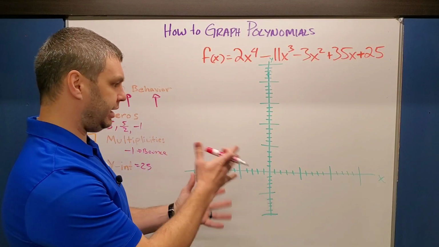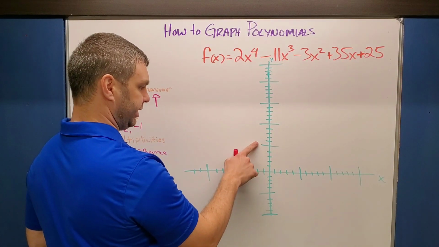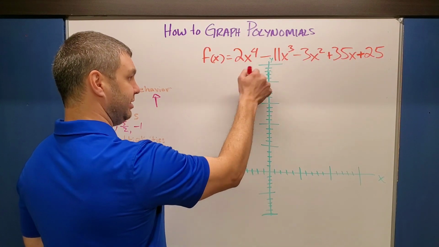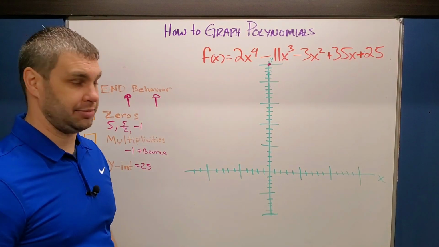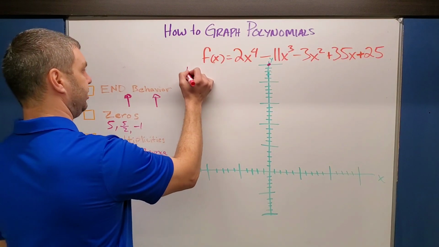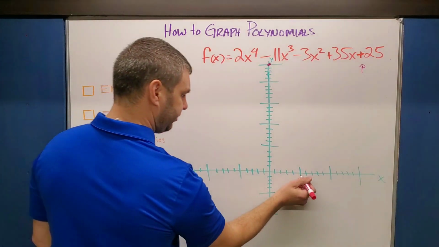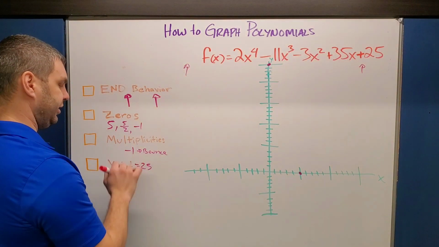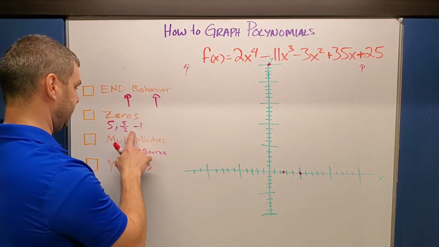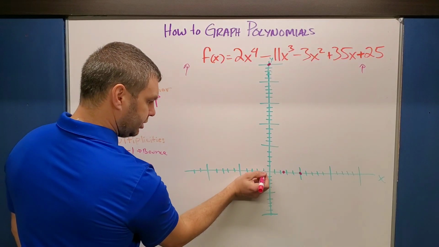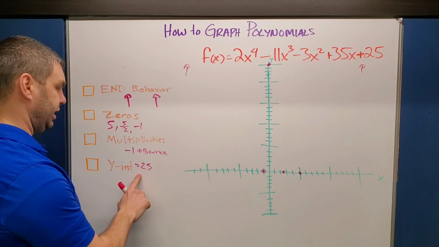Okay, I graphed this, and I put it on the graph in a certain way so that my y-intercept is way up there at 25. I tried to make the 5s a little bit bigger, so we have 5, 10, 15, 20, and then 25. I know that my graph, whatever it's doing, is going to cross the y-intercept there. Additionally, it needs to start up and end up, so I'll put some arrows there to remind us. We're going to have zeros at 5, at 5 halves, which is 2.5, so 1, 2.5 here. And then additionally at negative 1, which is going to bounce. I like to circle that so we know what's happening. Okay, and I already have the y-intercept at 25 on there.